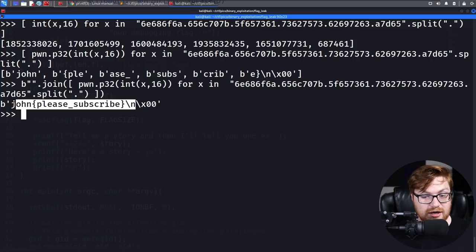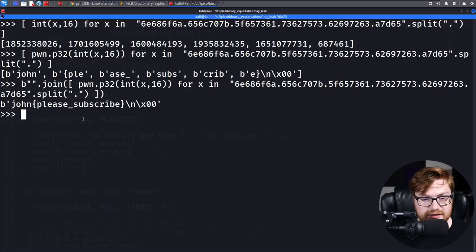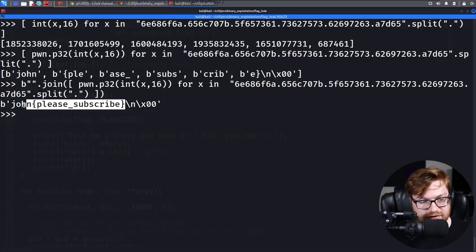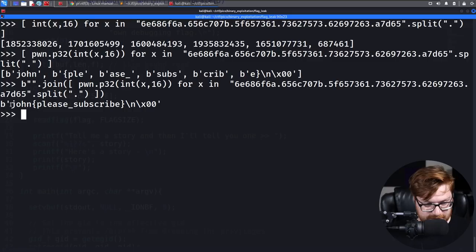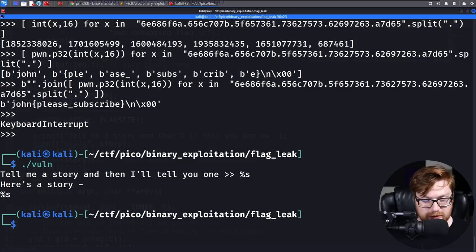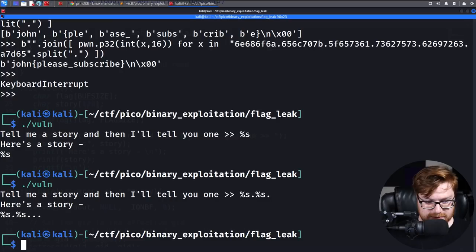We were able to read that data just by climbing up over and over and over again. Granted, maybe that's annoying and frustrating because ultimately this was a string variable that it retrieved, right? Could we use something like %s rather than %x over and over and over again? Let's try %s.